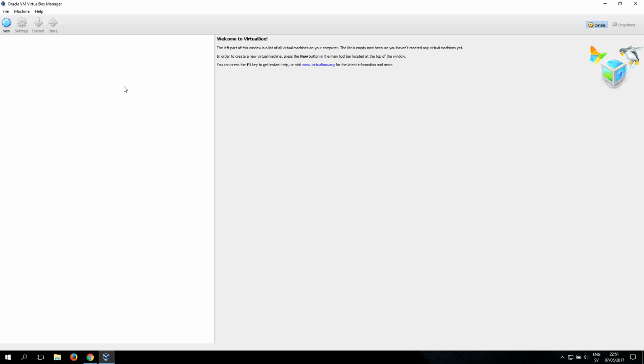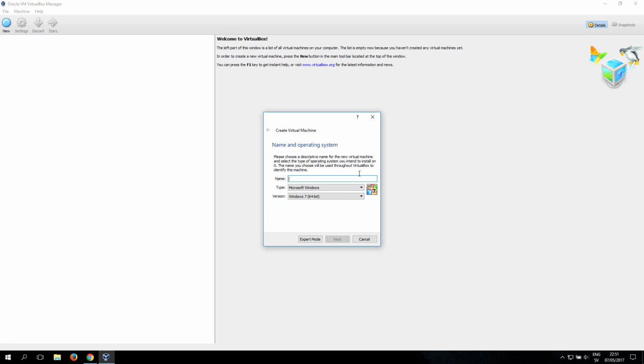This is the GUI of Oracle VirtualBox. And here we see options to create virtual machines with various operating systems. Both 32-bit and 64-bit is enabled here, but if you don't see 64-bit, just make sure that your Hyper-V is not enabled if you are using Windows machine.